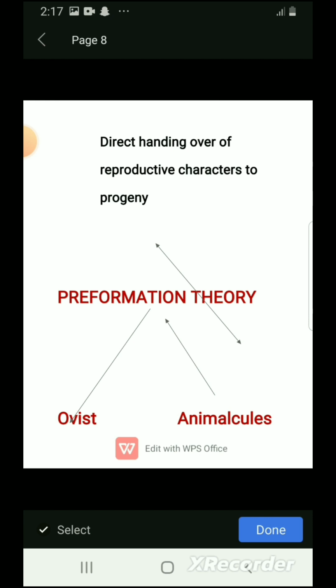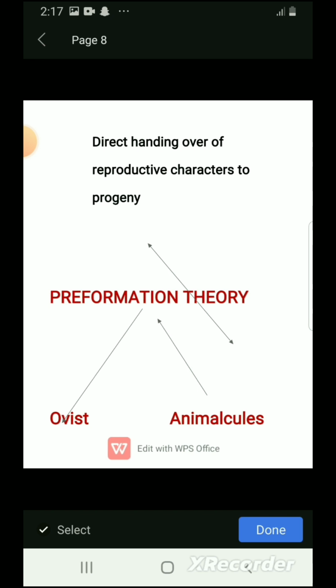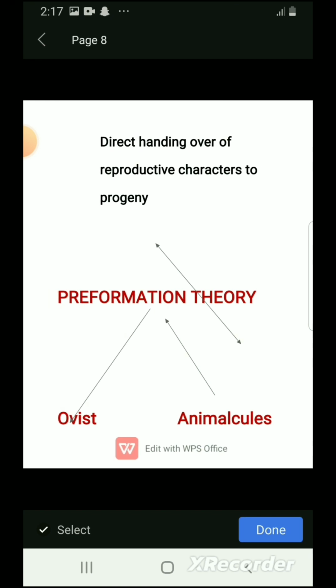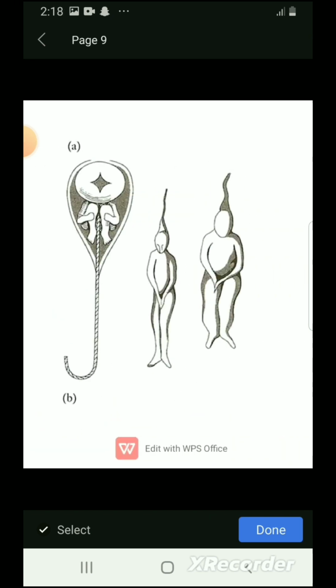So if the homunculus is found in the male before reproduction, it's believed to be the animalculus. Then if it's found in the female before reproduction, it's believed to be the ovalist. So they have been dragging between the male and the female, whether the homunculus is preformed first in the male or in the female. This dragging is basically for two schools that are undergoing genetic study.